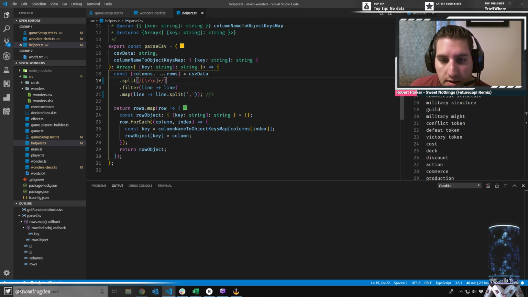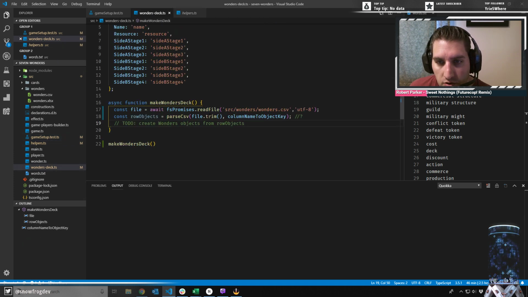I changed the split to use a regex, because the new lines in my CSVs were RN and not just N. And I also had to trim my CSV file because it's UTF-8 with BOM, so I needed to get rid of that starting character.